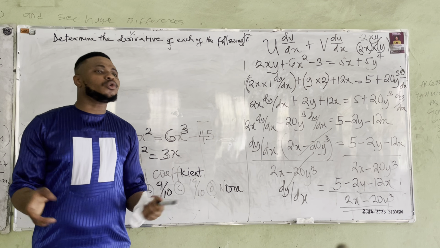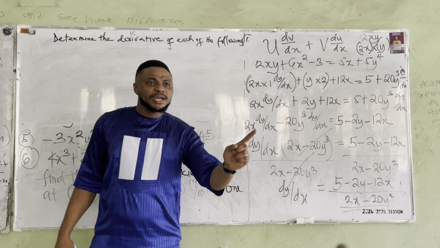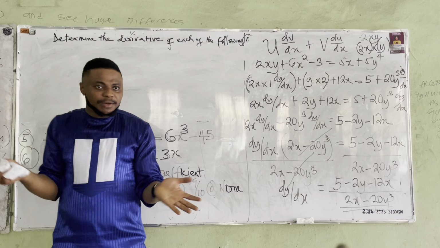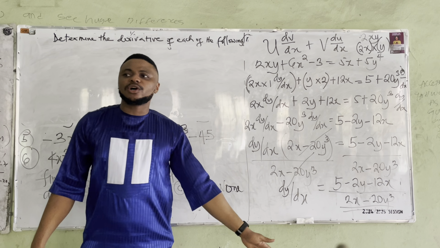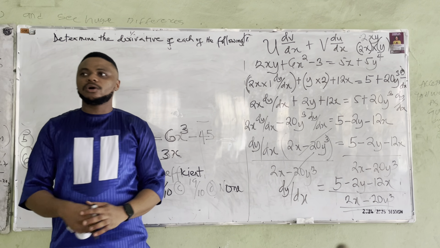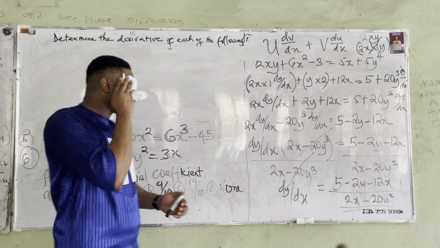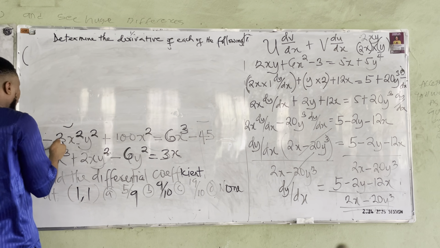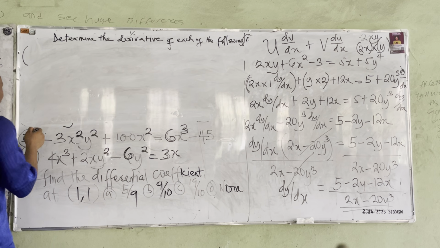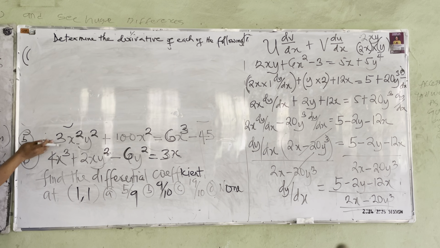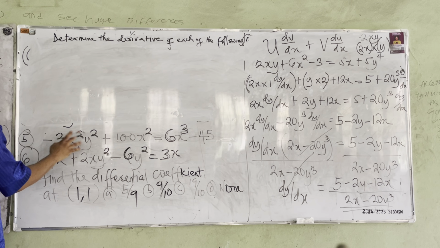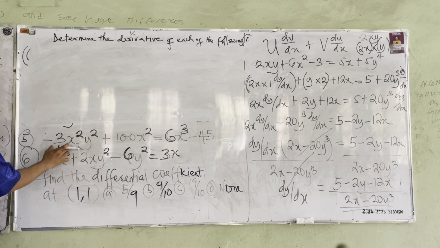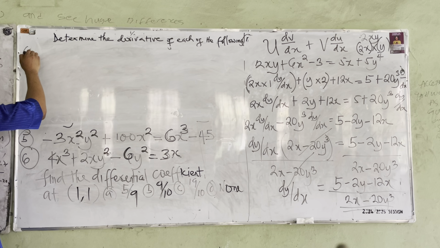Product rule. And product rule is simply keeping your x constant, differentiating your y, put in bracket plus, keeping your y constant, differentiating your x. Is that clear? Alright, so now look at these guys. So this would be, open a bracket. We are doing number 5. Open a bracket, then open a small bracket inside for x and y, plus the other side. Now, keep x constant. If you keep x constant, it will be what?